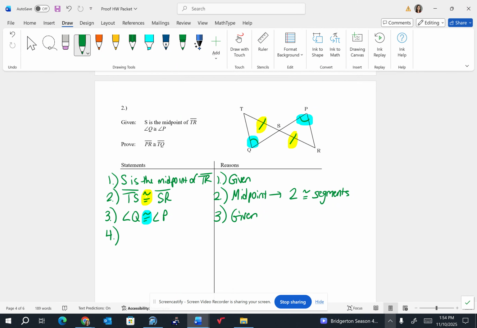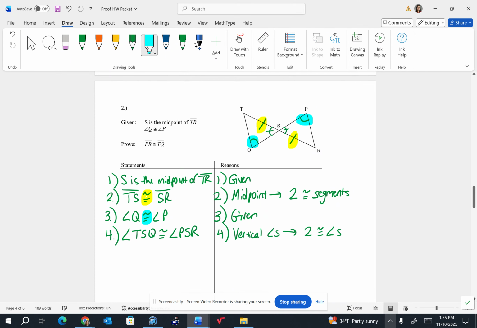Once again, we find ourselves in a position where we're out of givens, so we're going to look for either reflexive property or vertical angles. Whenever I see an X kind of shape, I see that I can find vertical angles which are congruent to each other. They're at the S, so I need to make sure that S is my middle letter when I'm naming the angles. So I'm going to go with TSQ and PSR. The order that I name the angles doesn't really matter, except that the S has to be the middle letter. We said that those were vertical angles. That's not enough on its own, though. What about vertical angles? They're congruent to each other. So I'm going to say vertical angles are congruent angles. That is my third thing.